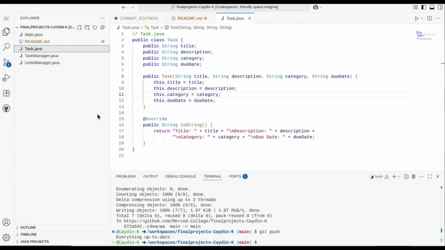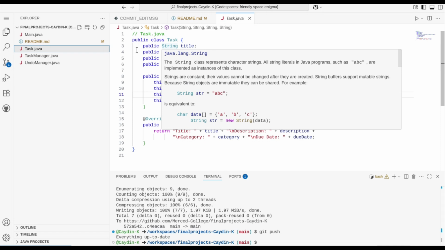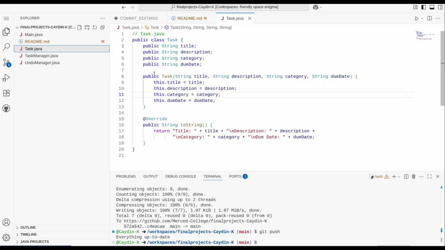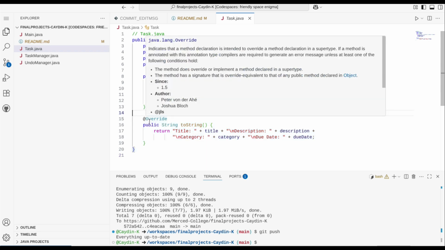Yeah, that's the end. I mean, here's the Task.java, which shows all the strings: the title, description, category, and due date. And then here's just the public toString override if anything happens.